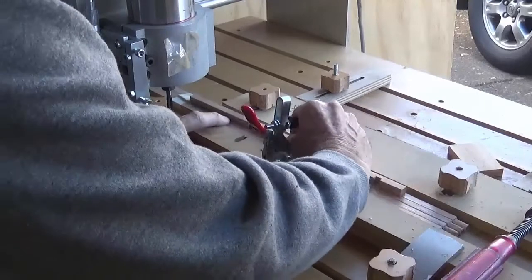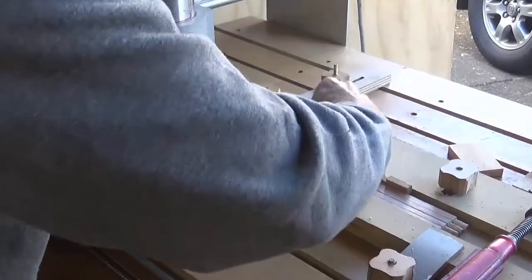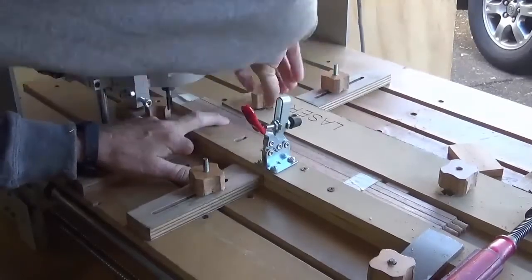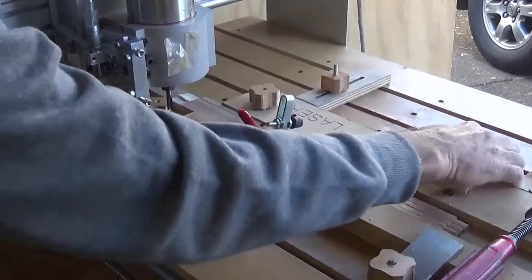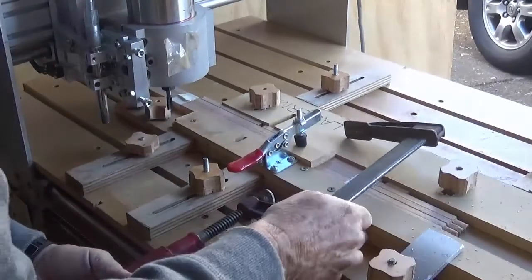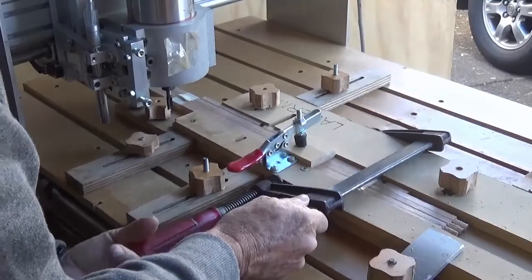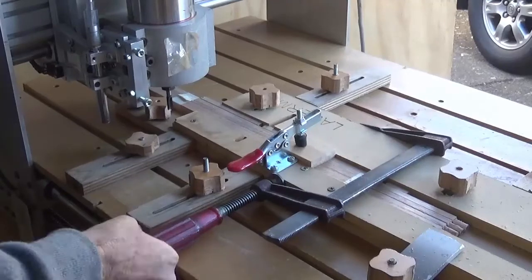The kumiko are joined with halving joints, meaning that half the timber is cut away on each piece. And I do this in my CNC mill. A special jig has been made to hold the kumiko, and they are taped together. Up to 6 at a time can be cut. They're held down by a toggle clamp, and they're held in by a G-clamp.